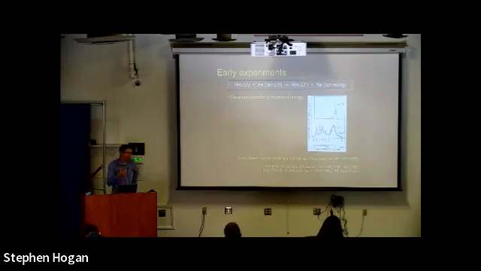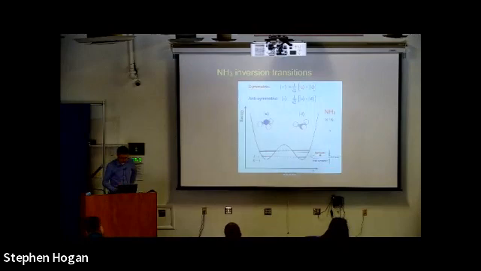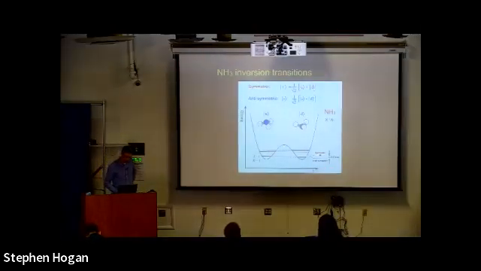So what we've done is we do the experiments now at low temperature, but we can also tune through the resonances using electric fields. Then this transition in ammonia: the ammonia molecule has three hydrogen atoms and a nitrogen. If you want to go from this configuration, with the nitrogen above the plane of the three hydrogen atoms, to this configuration with nitrogen below, the hydrogen atoms have to push out a bit as the nitrogen moves through them. So there's a little bit of a barrier to this.